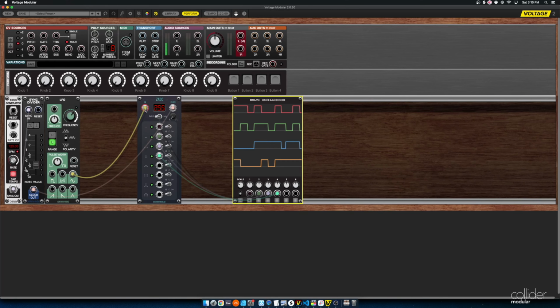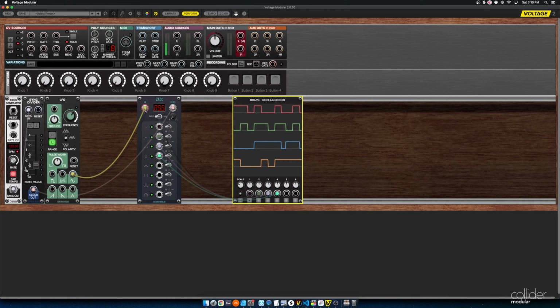Now the mode that we have it in is maybe not the most obvious mode, so let me change. You can see there's a switch here and we can toggle between latch mode and trigger mode. Trigger mode is a little bit easier to understand, and that is every time that we get a clock signal on the input, we will convert the incoming control voltage into its digital representation, and there will be a trigger each time that bit is true.